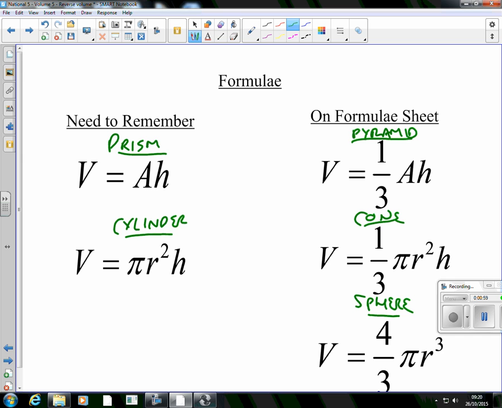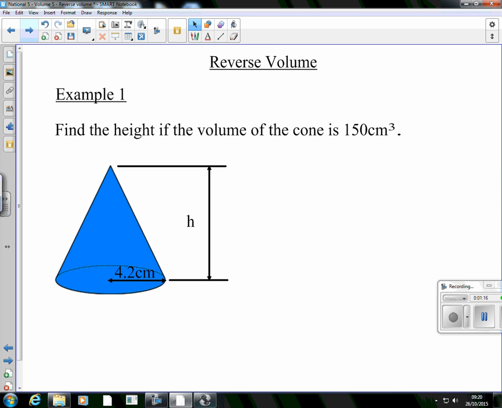These are just things you have to know, have to be able to work with. What we're going to look at today is three different examples where you're given the volume and you need to work back to find either the height or the radius or the area of the base. Just three examples, straight into your notes. You'll get a lot of examples of these in class to work with as well because this is the more complicated questions around this topic.